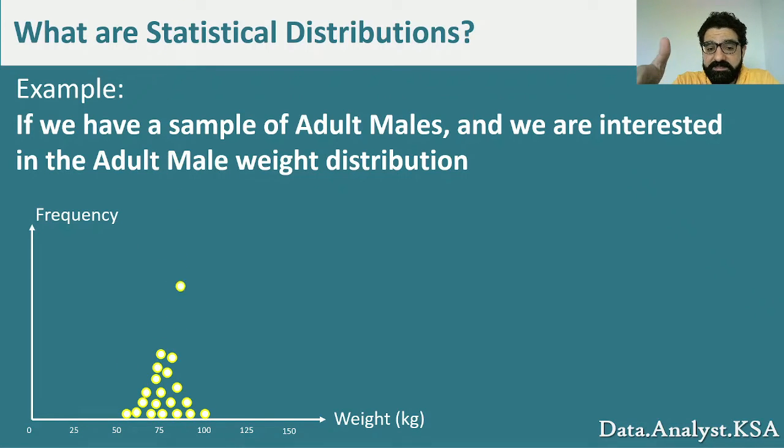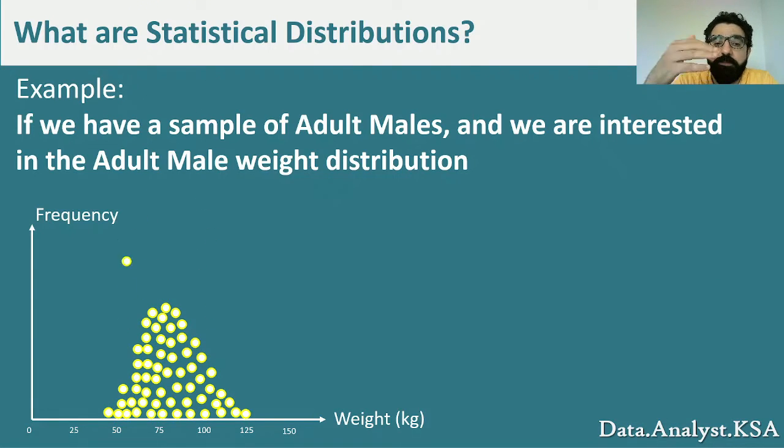So we are seeing a condensation around 75 or 76, and we are seeing values that are going over to the right and to the left of that. So basically this is how we start building a statistical distribution of our sample. Just like the example before, we stacked the values that are similar to each other above each other. So we ended up with a distribution that is showing the sample we have, stacked over its measurements. We have, for example, one who is below 50 and one who is as heavy as 125, whereas most of our sample is falling around 76 or 77 or somewhere in that range.